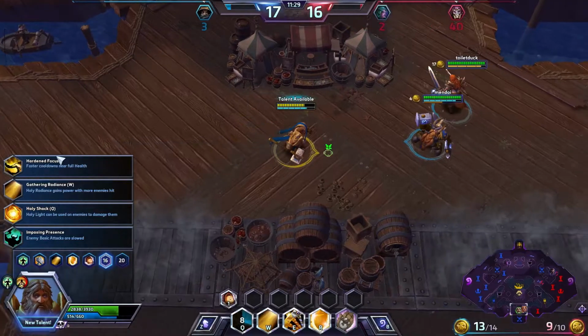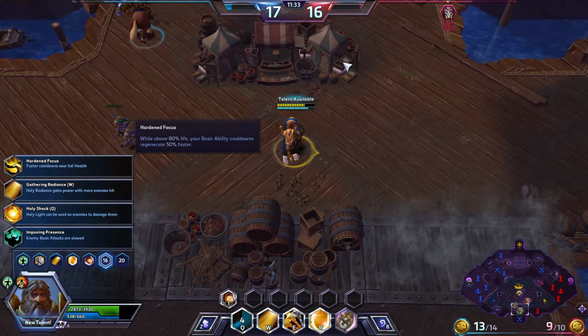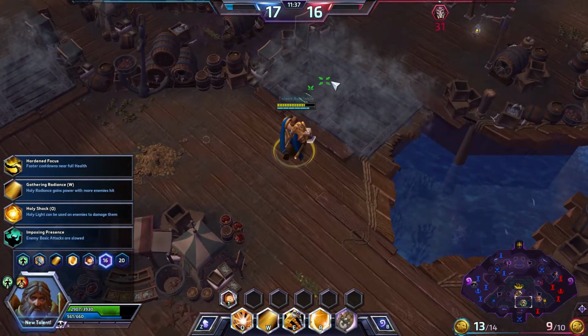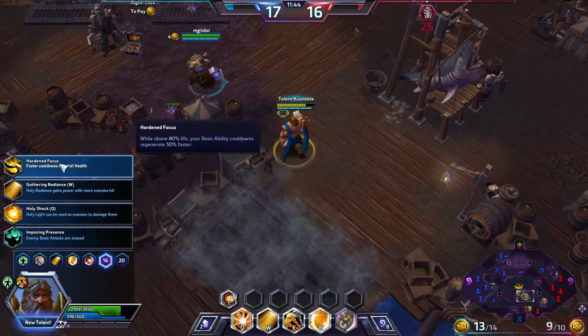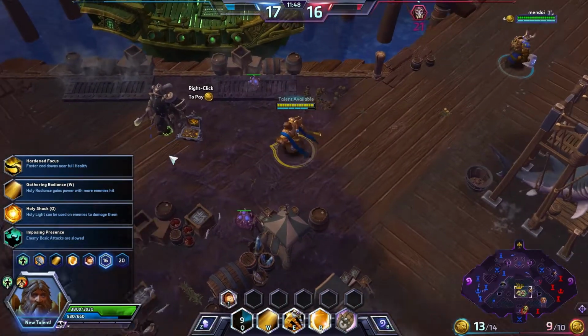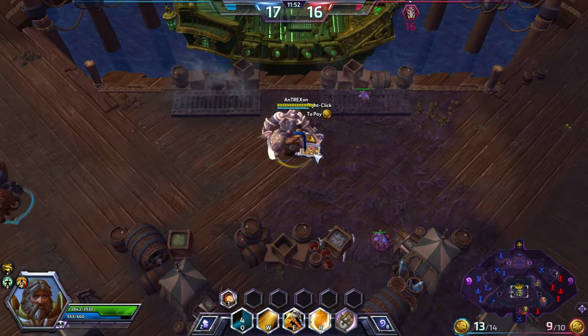It's not really that useful, to be honest. Gathering Radiance increases damage by 10% for each enemy that it hits, so basically this makes it a little bit more powerful as an AoE attack, so it's actually a little bit more useful than this. And finally, Hardened Focus. This is actually super useful, at least that's what I think. As long as you have over 80% life, it reduces your ability cooldown, so check this out.